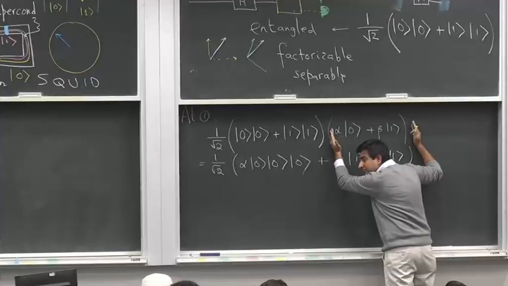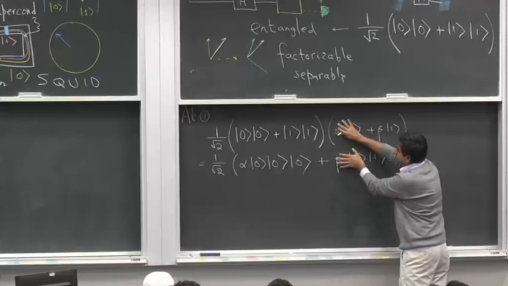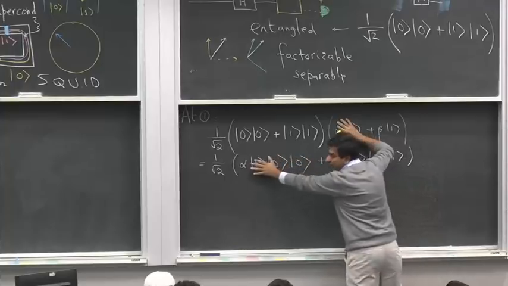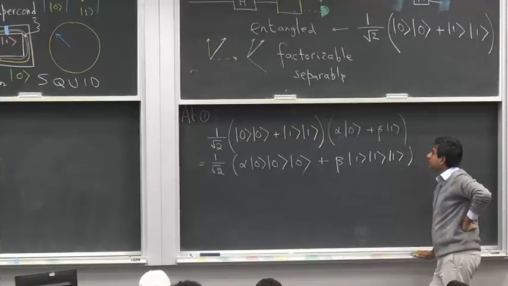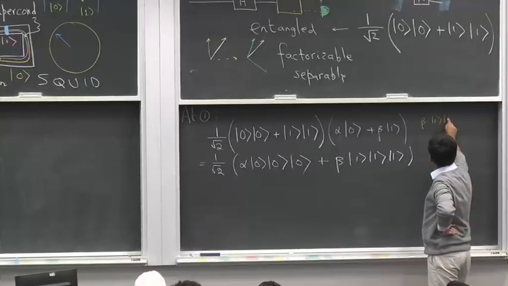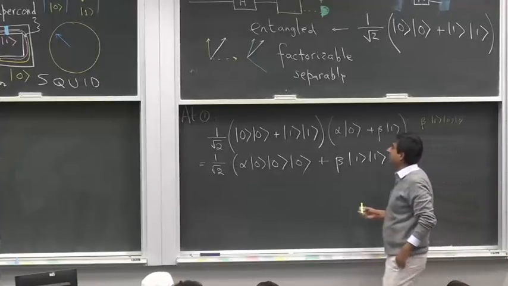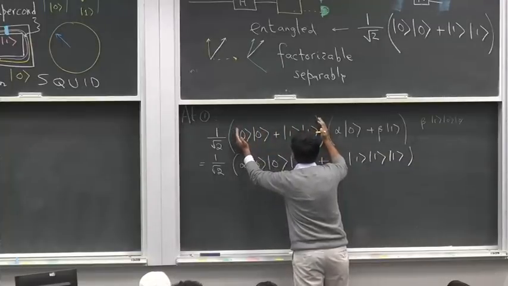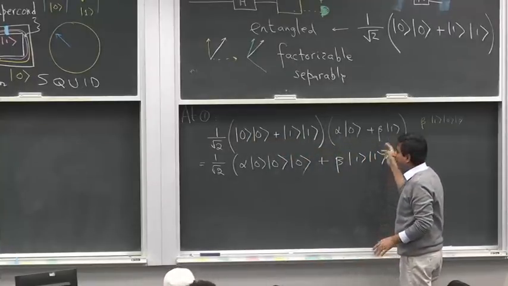Let's pretend that we have a state where beta is 1 and alpha is 0. Then this thing will not exist. Yes, but why can't that be beta ket 1, ket 0, ket 0? Why can't this exist? I'm just factorizing out. So this is the third qubit, the first two qubits. Do you agree with the first line? Yeah.